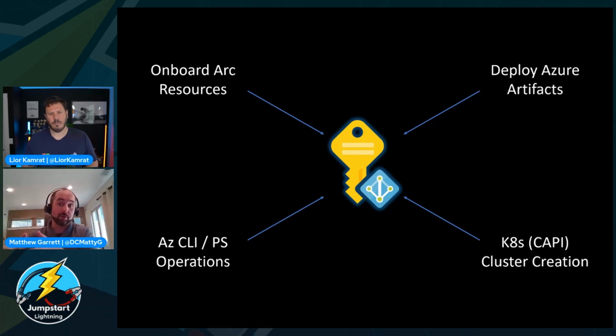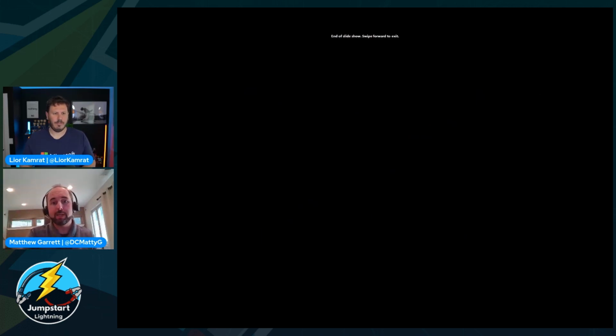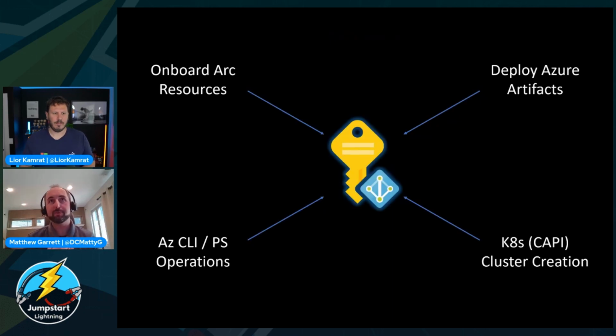And of course, one of the critical workloads is the CAPI cluster creation, because once we're launching that CAPI creation script, which is yet another thing happening off to the side, it needs credentials to create all of the pieces involved in CAPI, which is a lot of stuff, to be honest. You've got virtual networks, network security groups, VMs, and so on and so forth. So really, the service principal is the heart and soul of all of that, making the automation as easy as possible.